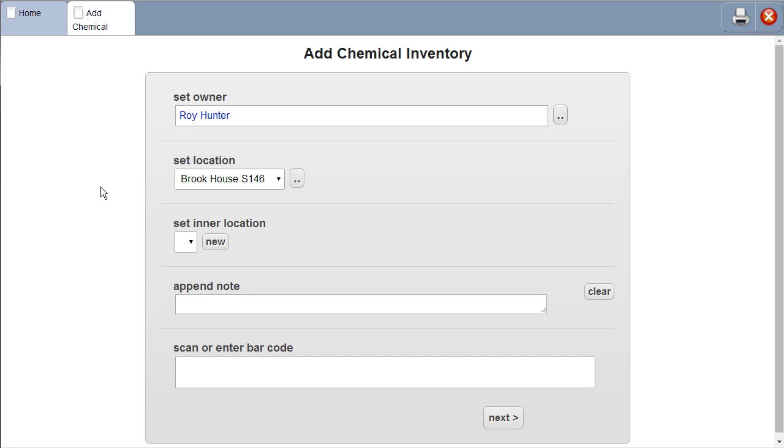If the location is not one of these, you can always select another record by clicking the ... button. After selecting a location, you may enter an inner location. Defining an inner location is optional. Sometimes it is useful to set an inner location that is a labeled shelf, cabinet, or refrigerator.